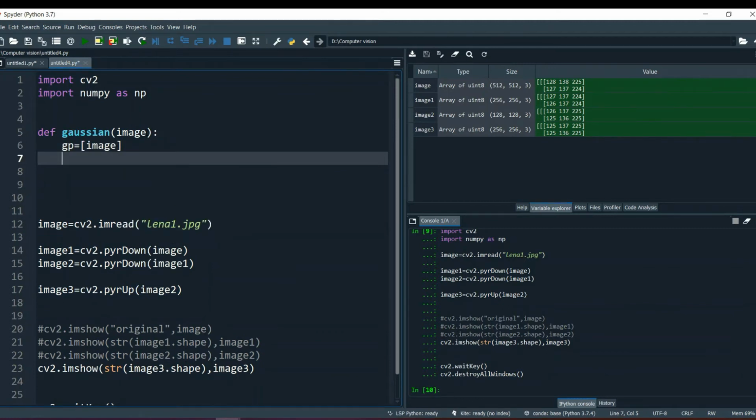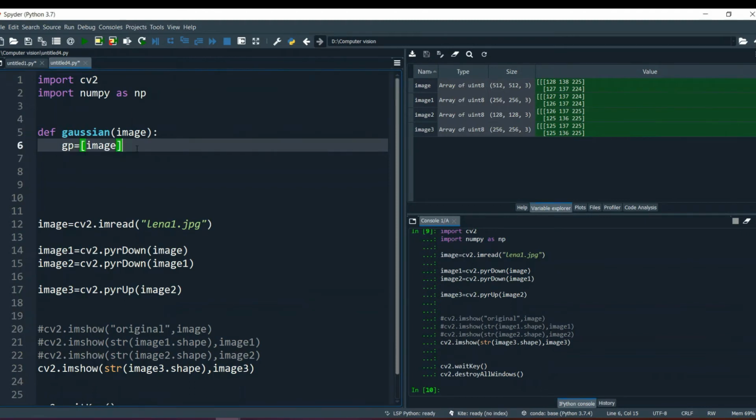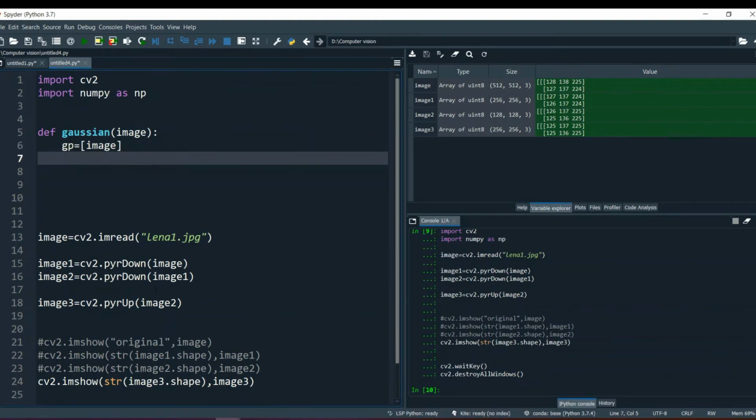Then you saw I kept on reducing the size of the image by the pyrDown method. The same thing happens in the Gaussian, but right now I have to write pyrDown again and again. What we can do is create a loop of it.